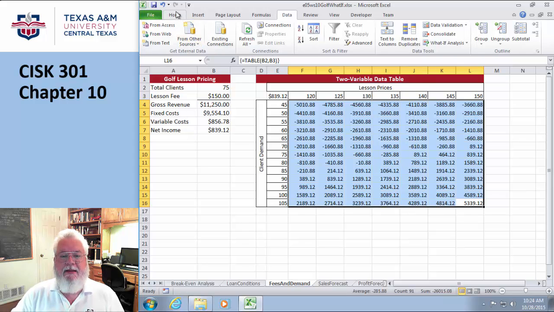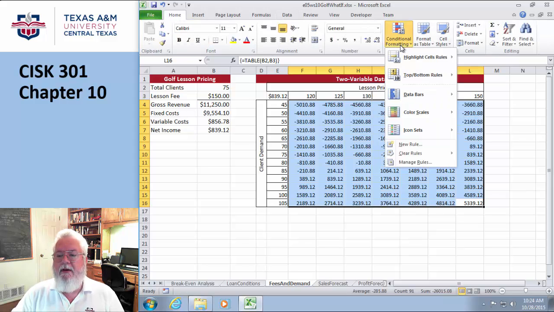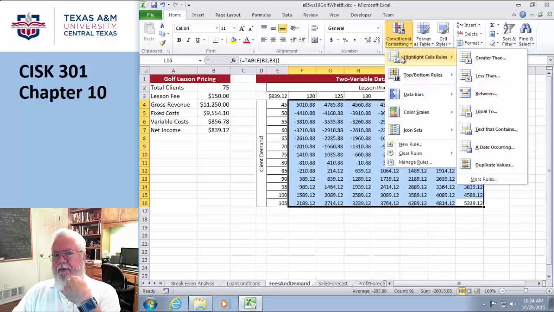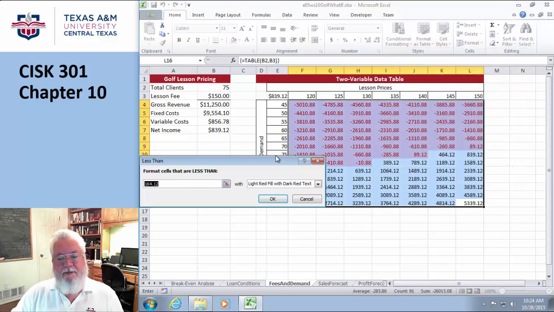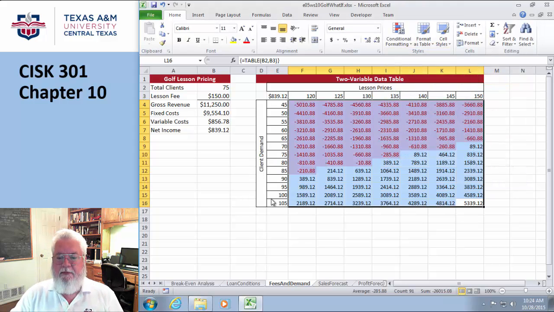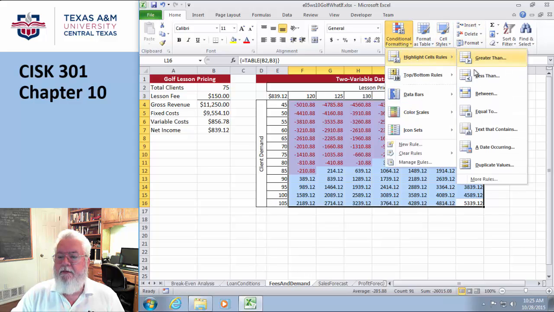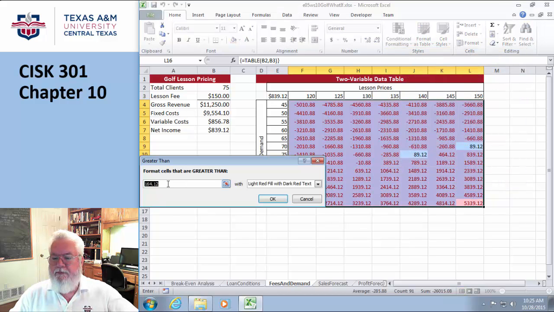But let's do some more conditional formatting. Why? Because it's kind of cool. I can do multiple things in conditional formatting. Less than 0 is going to be red. Let's do one that says greater than, I don't know, 2,000.